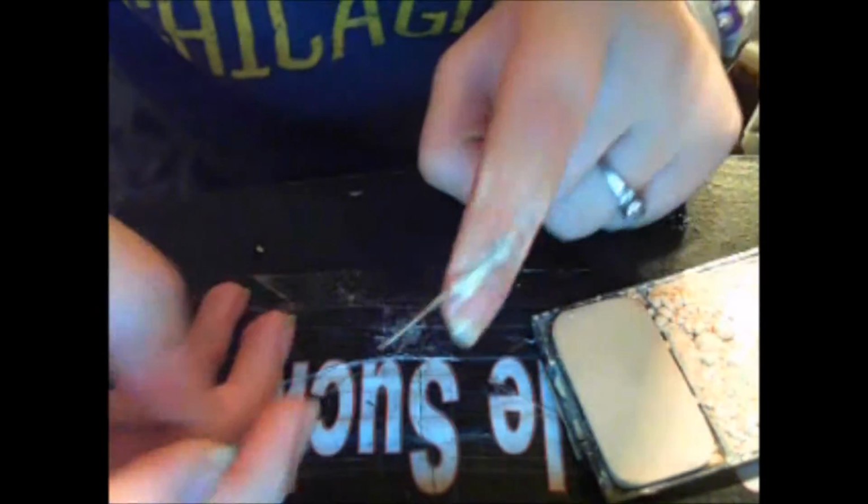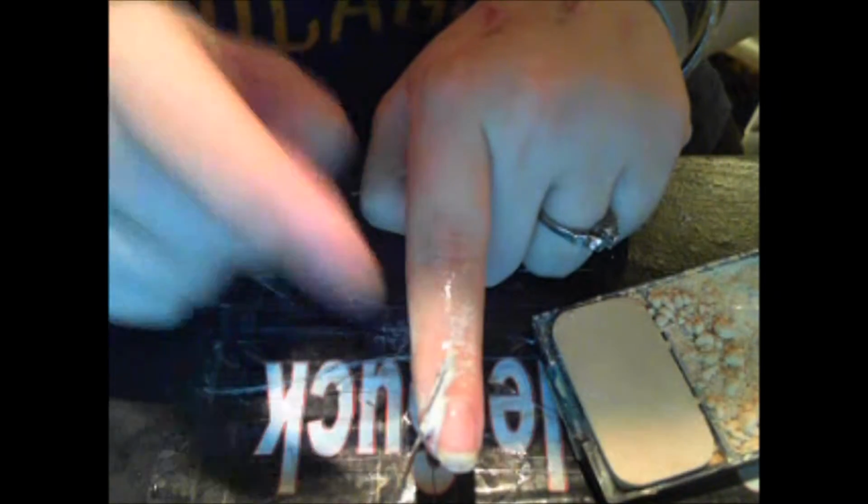Now your finger can move if you move it before the knuckle so it doesn't rip through the latex. Alright, now we're going to take our little sponge, and I'm getting powder all over the place. I'm going to use that because I'm cheap. I'm going to very lightly powder over where the coloration is to take away some of that shine.